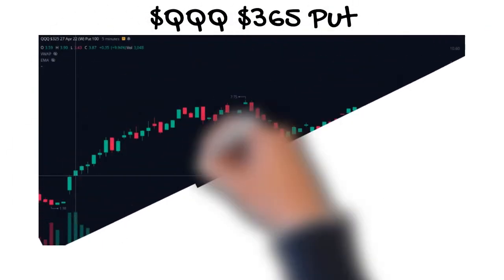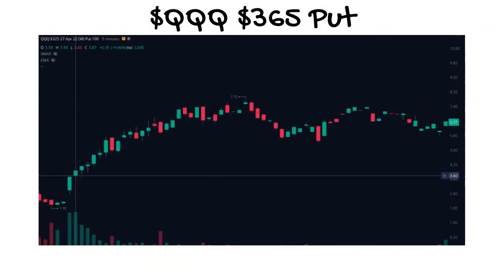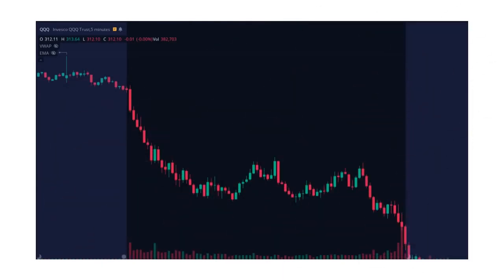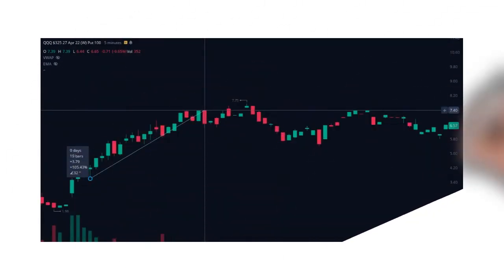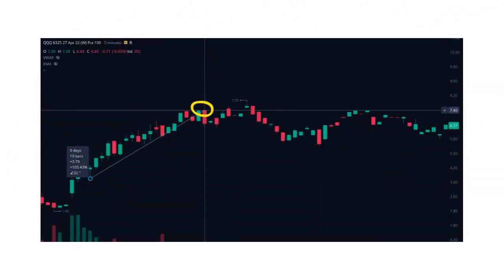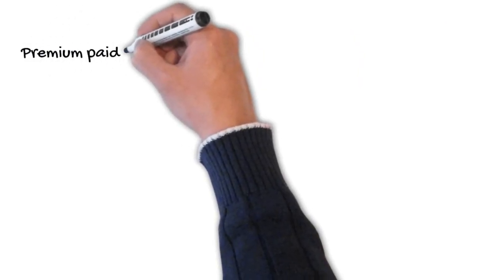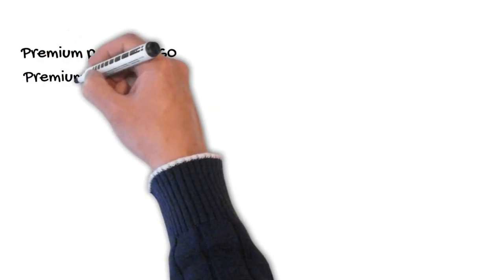If we go and look at the actual value of the contract on a chart, this is where we bought in relation to QQQ's chart, right? So we bought in for $360. Now, if we go back to QQQ's chart, let's say we like our profits and we want to exit the trade, let's say right here. It looks like we could have made a little bit more money if we held, but again, greed is never a good thing when trading options. So we liked our profits, we're taking profit here. Since we are exiting here, we will be able to sell our contract for a premium of $740. Since we paid $360 for our contract and we got $740 in return, we made $380 profit or 105%.